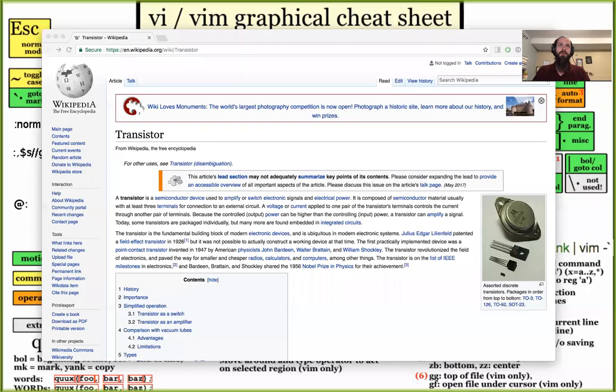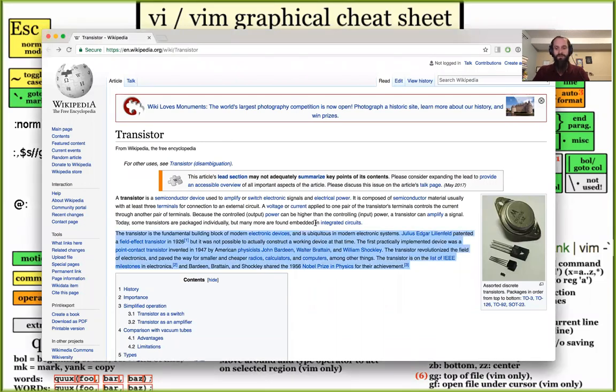So that starts with, I'm going to start a screen share, the invention of the transistor, which hopefully most of you have heard of. And truth be told, I'm not an electrical engineer, and I don't have a full understanding of the electrical behaviors of transistors, how to build them, and what makes them so special.